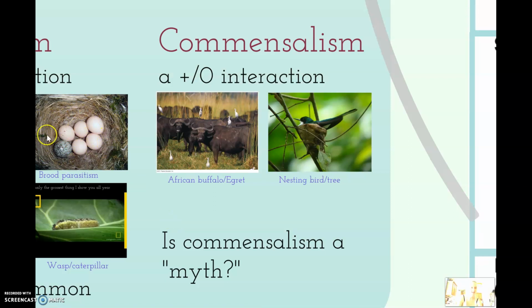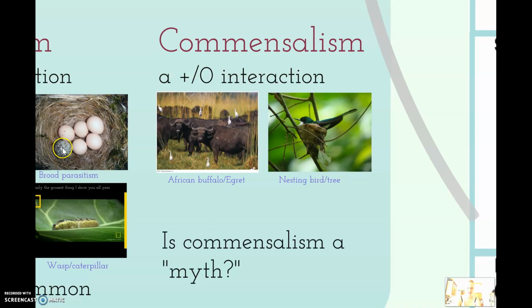What you're looking at here is a nest with eggs, so it's a bird nest. So these would be laid by the parent birds. Let's say, for example, they are cardinals. Okay, I don't think that's what they are, but I don't know what those eggs are off the top of my head. Let's say these are cardinals, right? So the female cardinal lays her eggs here, and then a female cowbird comes along and lays this egg.